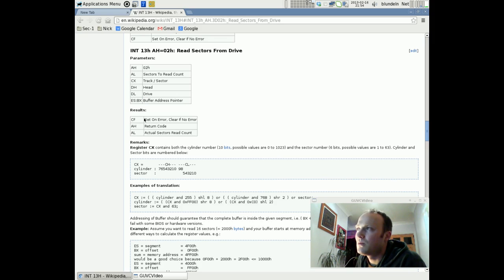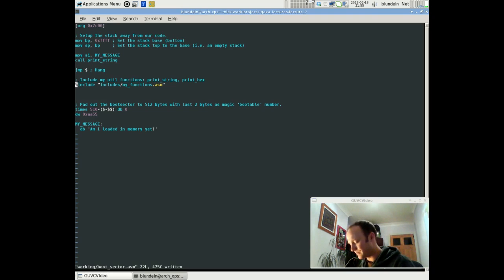And when we return from the BIOS interrupt, after BIOS has read the data for us, it will set some other registers to indicate what happened, whether there was an error or not, because the drive might be broken, or we might have put some bad input in there. So it gives us some error feedback, which is very useful at this low level, because often you don't get much.